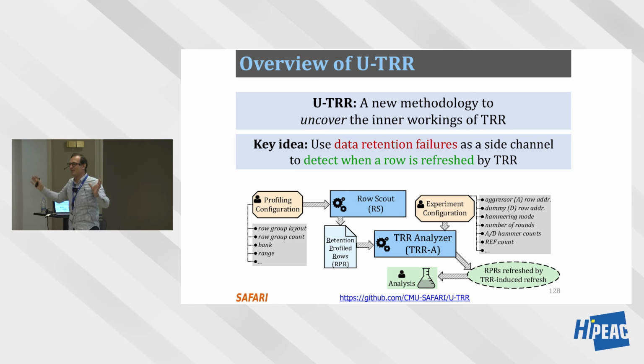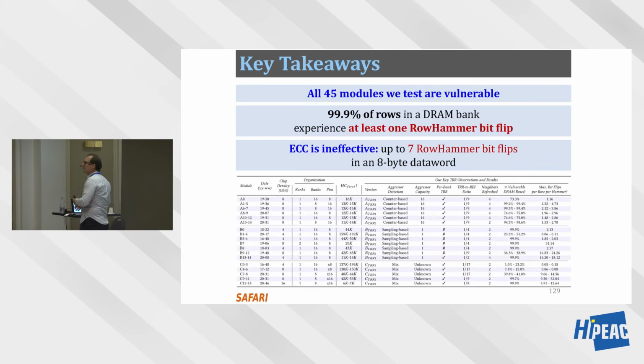That's the beauty of doing security and reverse engineering research. You can treat side channels as your friend to understand what's going on, or you can treat side channels as something that you would use to attack things, right? Okay, so that's the basic idea. Once you use that basic idea, you can craft access patterns to actually cause these bit flips, and you can also figure out what's going on, and we basically figured out what different manufacturers are doing.